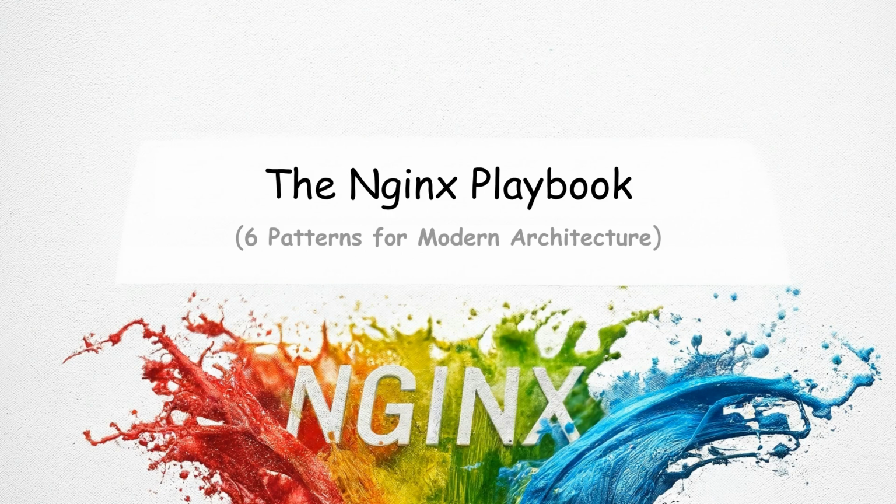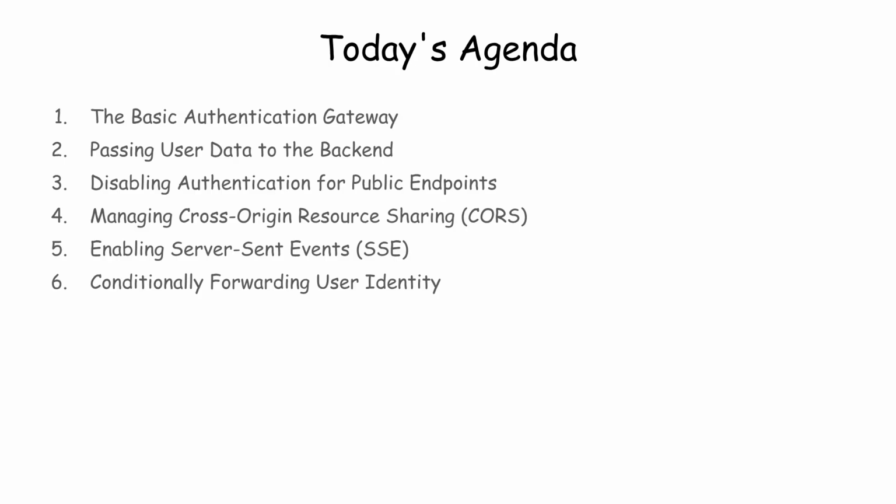While official documentation is a great start, the real challenge is assembling individual directives into reliable, production-ready solutions for modern applications. My name is Steve, and in this video, we'll bridge that gap by building a playbook of essential NGINX patterns. We are going to construct 6 practical patterns, moving from foundational security to advanced protocol handling.